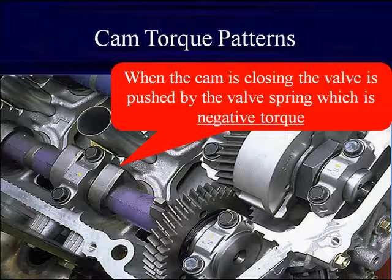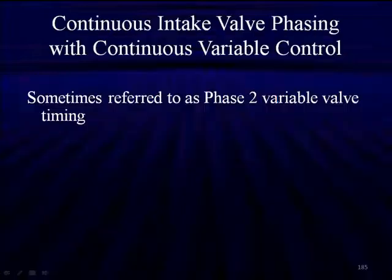The other advantage of this system is it can operate with dirtier oil. Downside, to keep this working, GM put a filter in front of their phaser controlling the lock and unlock. They didn't want it getting clogged with oil. And in very severe cases of contamination and poor engine maintenance, we find that the screen gets clogged up and we have to remove the front cover of the engine to clear up this problem. So even though it's a great system, it still has problems.